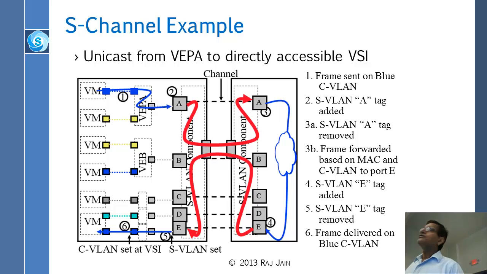Right? So there are other possibilities which I have not shown here. But this particular traffic which is going from here to there really has to get out because first of all it is VEPA. Right? Second of all, it is connected to a different switch. It still has to get out because it cannot just forward here. So it has to give it to somebody else to get there. They are not connected by the same VEB. They are not connected to the same switch.